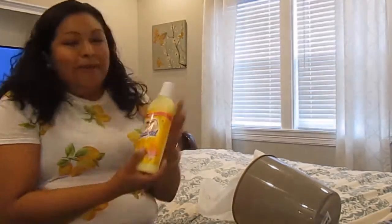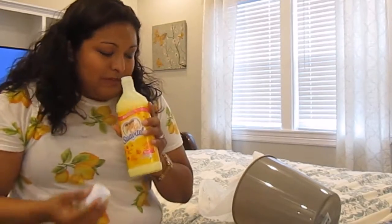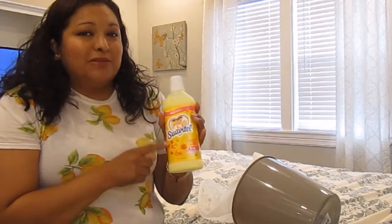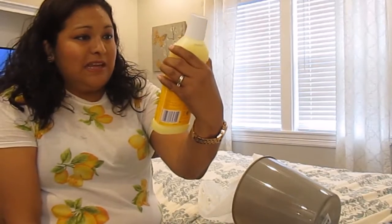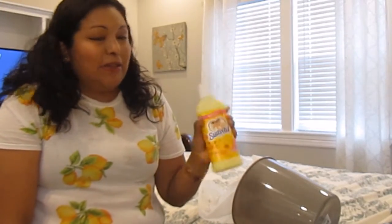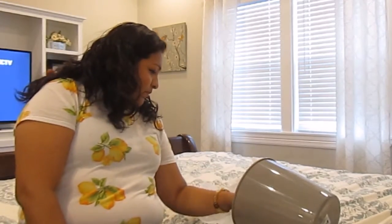Okay. I've been loving using Suavitel in my loads of laundry. This stuff, guys, smells really good. I'm sure you guys have smelled this, and I found this in the morning sun scent, and this scent is really good. I like them all, but this one I think is my favorite so far. For a buck, you get a good size. It says here 11 small loads. I probably should check to see how much a bigger bottle costs at my local HEB. Maybe it's more convenient to buy it there, but for now I did buy one since it was there. They're at Dollar Tree.